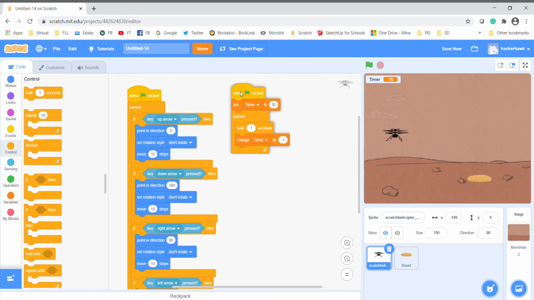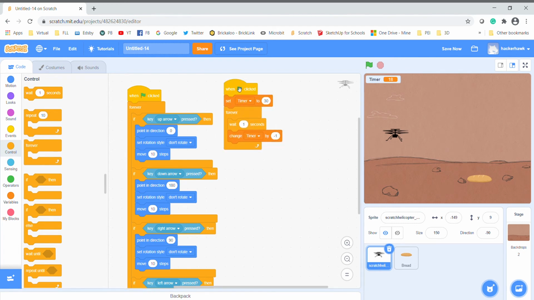So now we have our timer set up. And this is your typical gaming timer, right? This is pretty much the same for a lot of different games. Now we need to say, when it gets down to 0, that's it. Game's over, right? Everything stops. And it's actually a lot easier than you think.